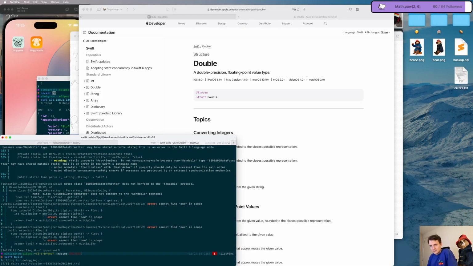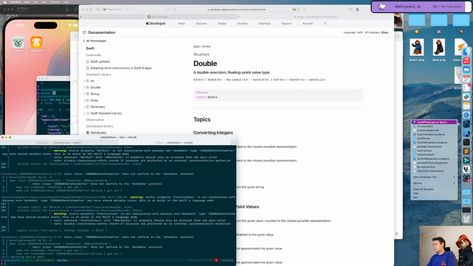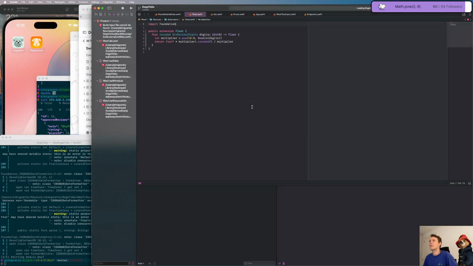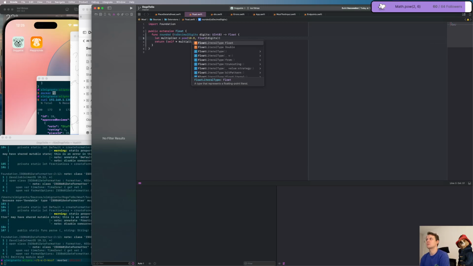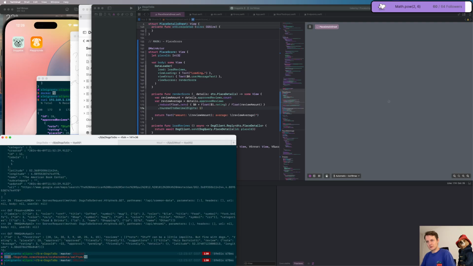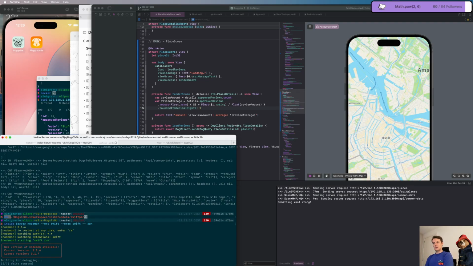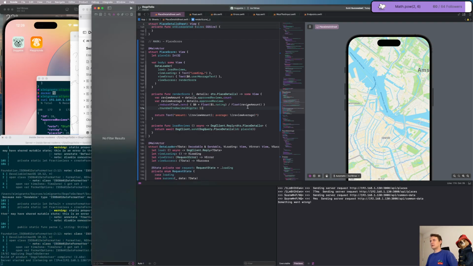Okay, let's try to build it here first. Okay, that builds. Let's try again with Xcode. So adding new file is not working. Okay, now let's see if this works. And we start a server. Okay, try.